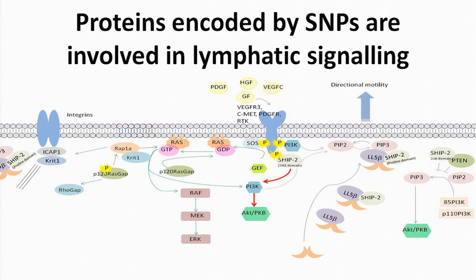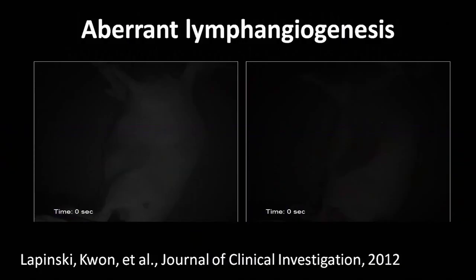We've done that with these families, and if these are the lymph endothelial cells that line those lymph vessels, we find a number of mutations in common pathways, which suggests we may be able to prevent or even cure the disease. One protein we just recently published on is encoded by a gene called RASA1 — it's a P120 RAS GAP that's a negative regulator of the MAP kinase pathway. It's been associated with aneurysms and capillary malformations, but no one has ever thought about it in terms of the lymphatics. This gene actually pops up in our human population studies, and we've created an animal model and knocked it out.